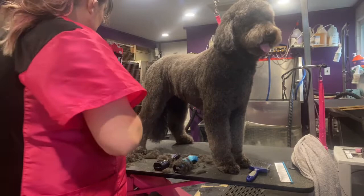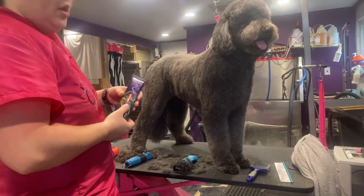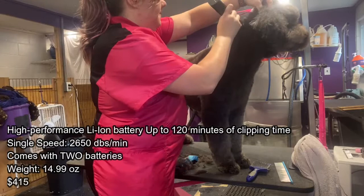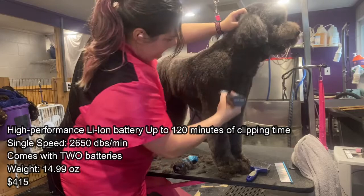Heiniger Saphirs, I've had this pair for a little over a year. They are louder, but they work beautifully. They're only one speed, so you don't have to worry about anything like that. They just go right through everything. I've never had an issue getting them through any coat. I love these clippers a lot. I just wish they were a little quieter.